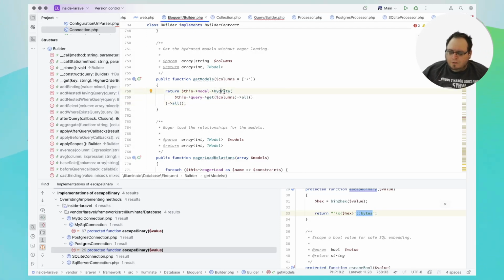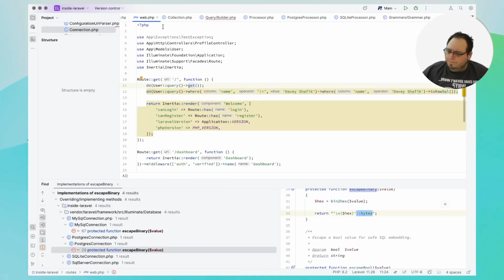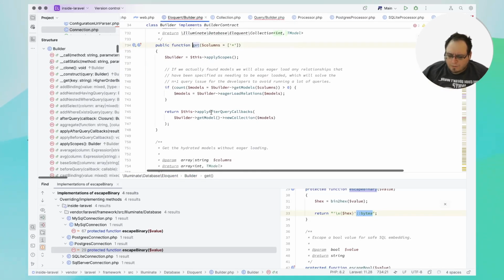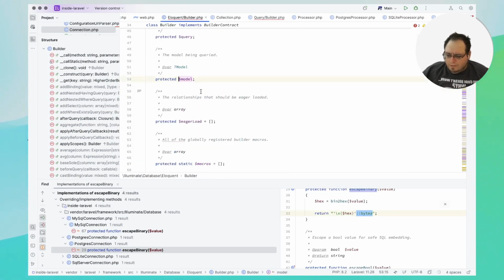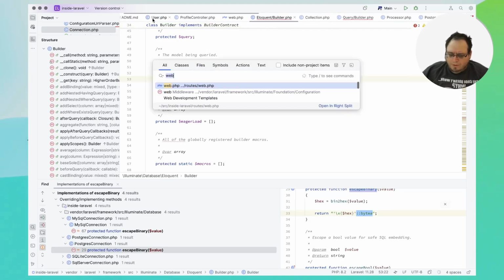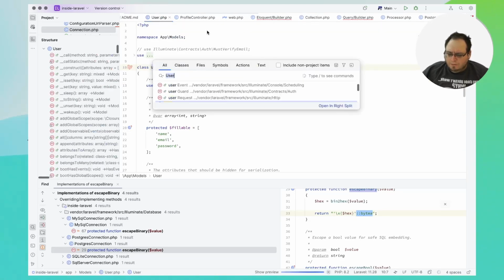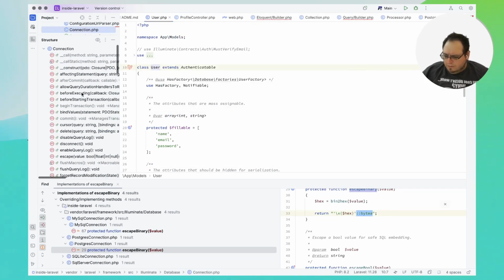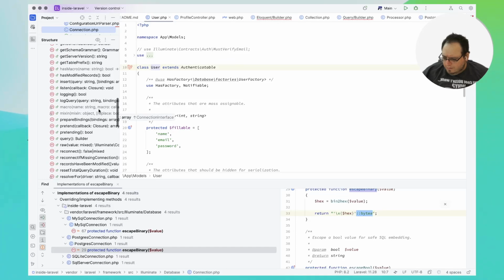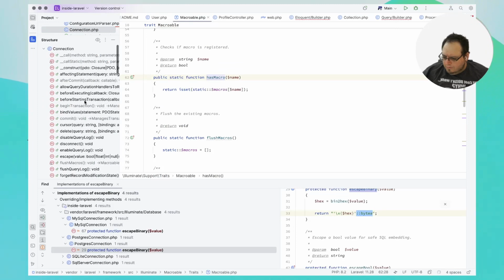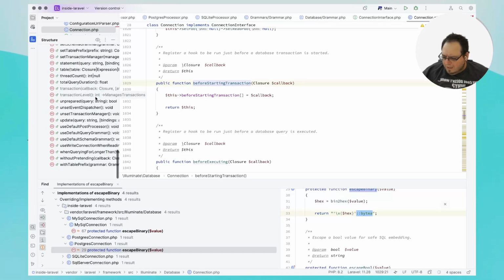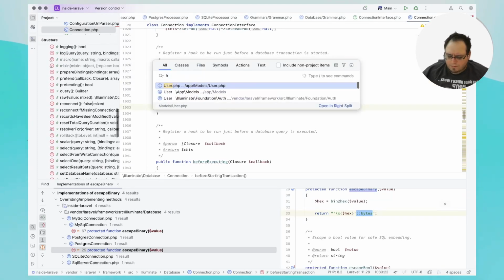So I do want to look into this hydrate. So what is model? It should be the name of the model, right? Yeah. So in theory, we should be able to go to our user model and take a look at this. Yeah, there's no hydrate here. So where does that come from? Hydrate.